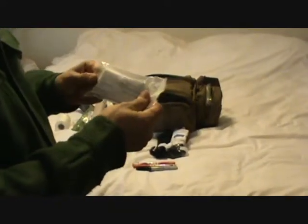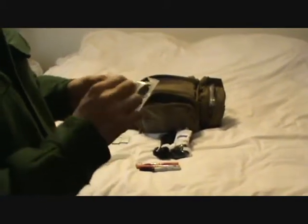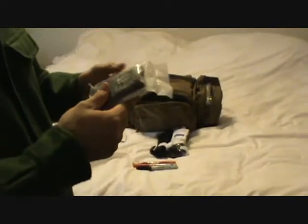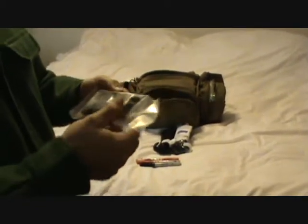And also carry a compressed bandage. It's OD green, has a rubber band in it, and there's also, I believe, 2 safety pins in there. I have used the safety pins for fishing before. The rubber band comes in useful. This can also work to cover your head, to keep your head out of the sun. They're basically in the shape of a bandana. So, really cool things to have around.